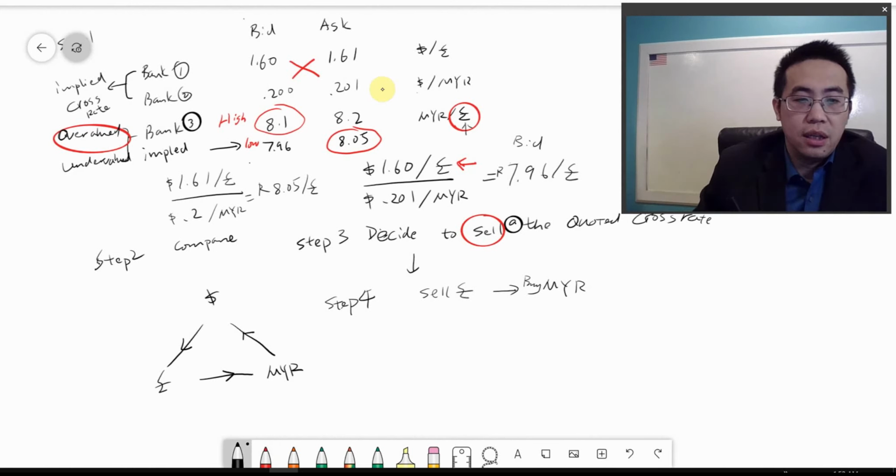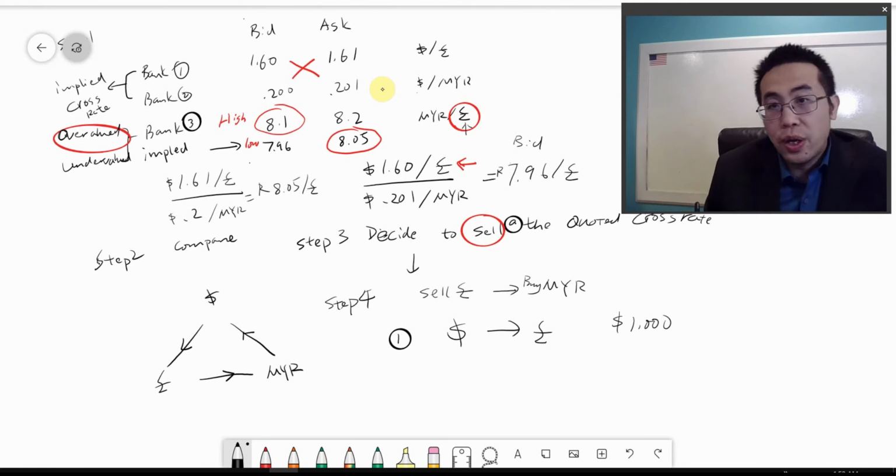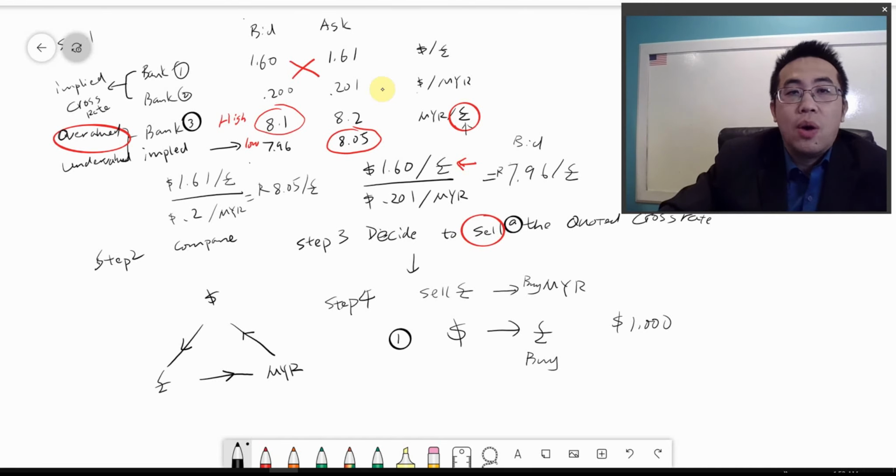So let's say in the trade process, first you do the dollar to pound conversion. Assume you have 1,000 US dollars, and then you need to get British pounds. You need to ask yourself, what am I doing with the British pound? You are buying British pounds. Why don't I say I'm selling dollars? Because the rates here, 1.6 or 0.2, these are both direct quotes. I'm not saying it's directly provided. It is directly provided, but I'm just saying it's not an indirect quote.